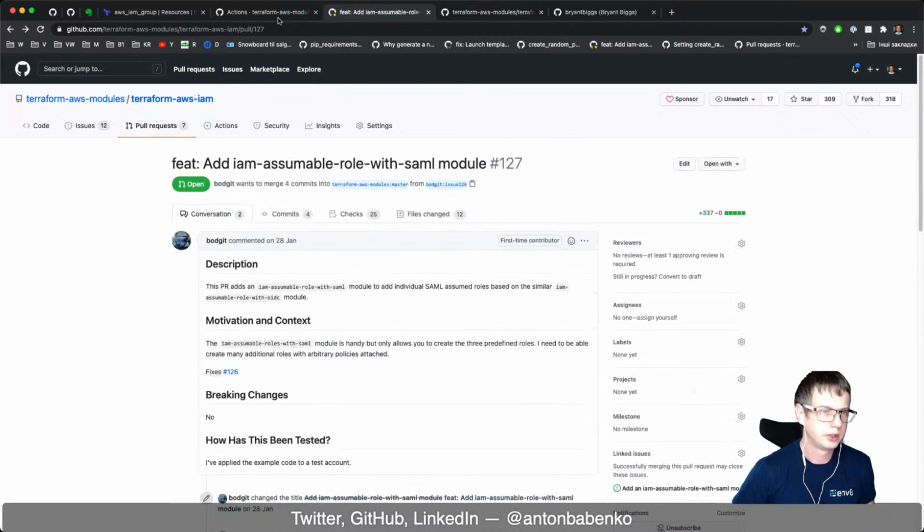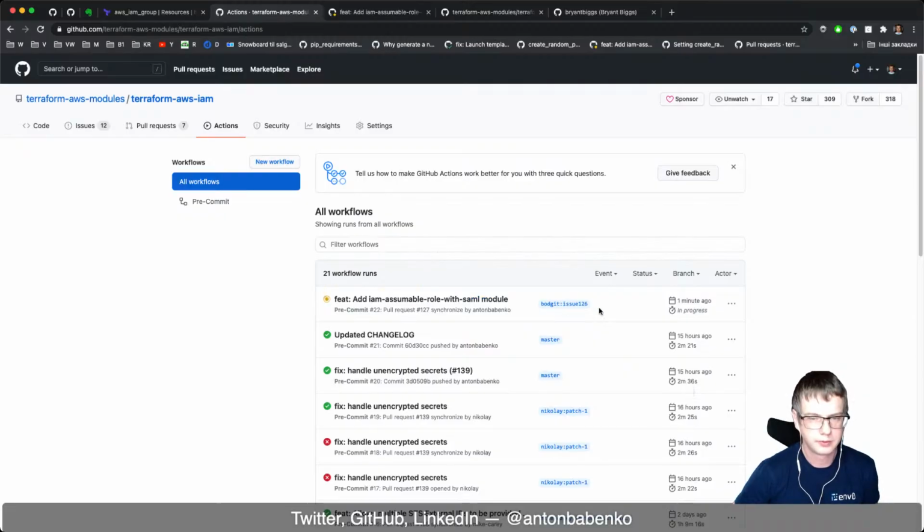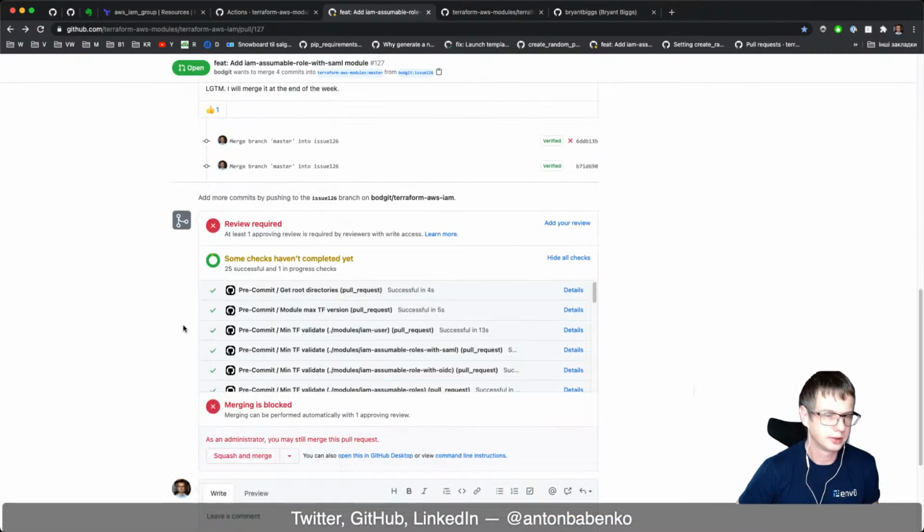The GitHub action which Brian introduced a couple weeks ago, and after that we merged a lot of pull requests, has been very helpful in these regards. So what exactly are these pull request checks doing? Well, I can look into this one.